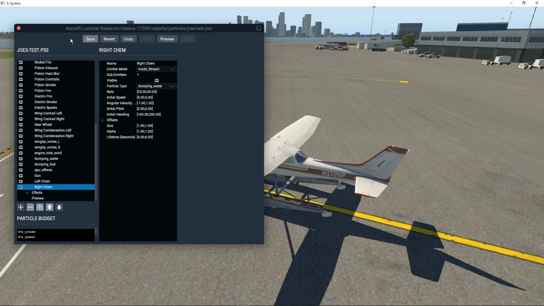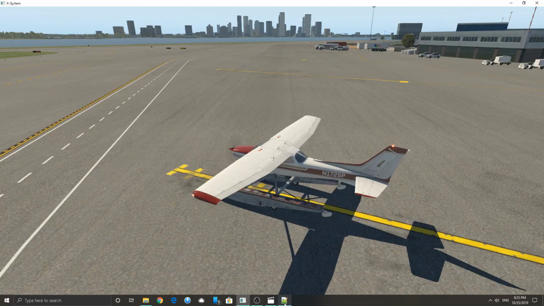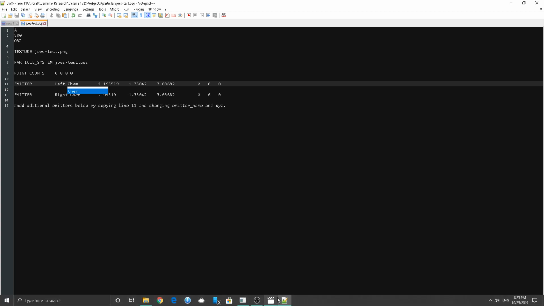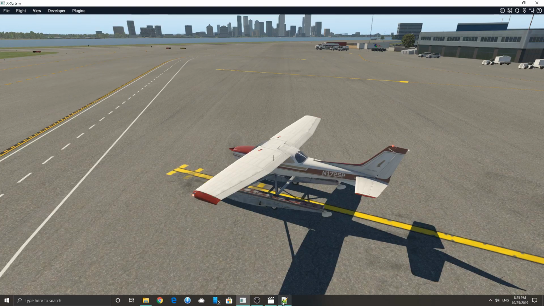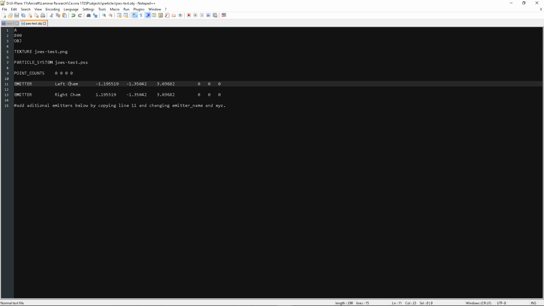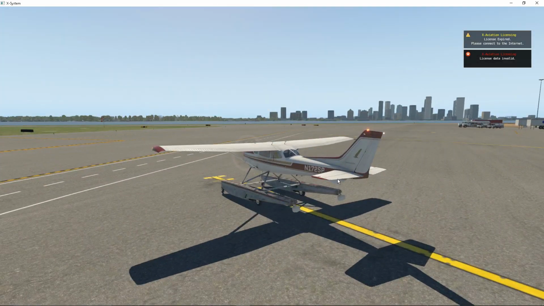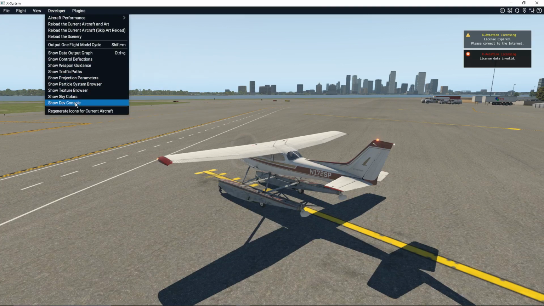And I want to save this, right? And when you click save, it doesn't actually do anything. Maybe. Because when I click save here, and then I close it, it's going to ask me, do I want to save it again? So I'll click save again, right? So then I'll come back in here, and I think I capitalized this one too, and I'll save it. And I saved the other one, and now I'm going to do a developer reload. So now I'm reloading this new edited OBJ with these two names, which should attach it to the thing, and now they should be coming out of the correct part, right?